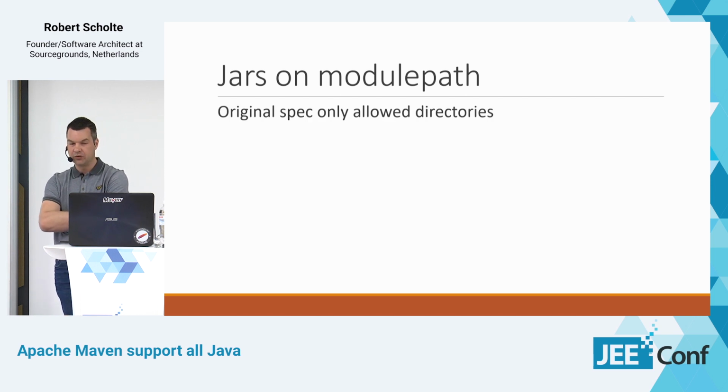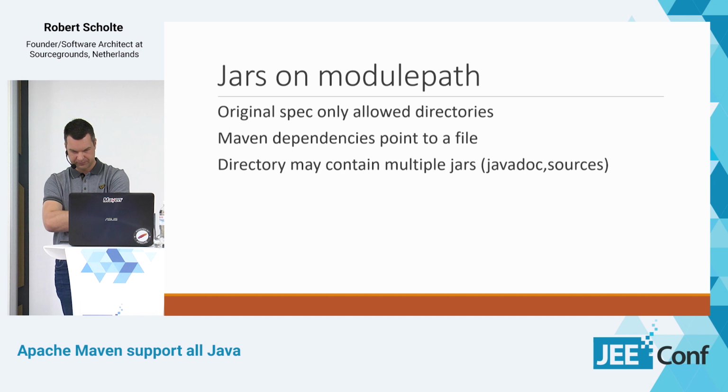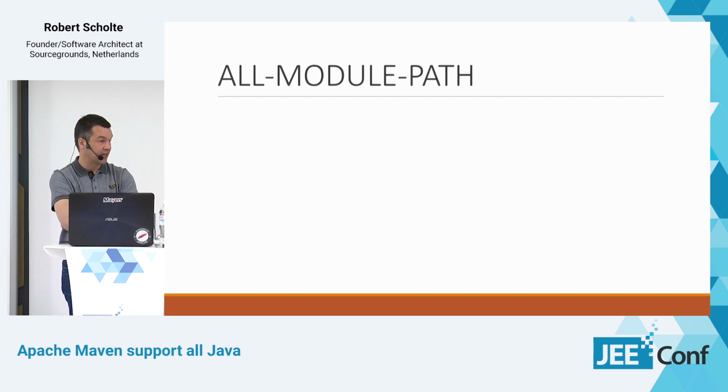But in the original specs, you could only add directories to the module path. Well, this is, in our case, a little bit weird, because if you know how the local repository of Maven looks, if you have the folder with the version, you have several jars in it. It's not only the jars with the compiled classes, but there's probably also a Javadoc jar or a sources jar. Whereas a Maven dependency explicitly points to one file. So to ensure that we could be reliable, we wanted this specification to be changed. And like I said, there are probably multiple jars in a directory. So this one has been changed quite early in the early days of Java 9.